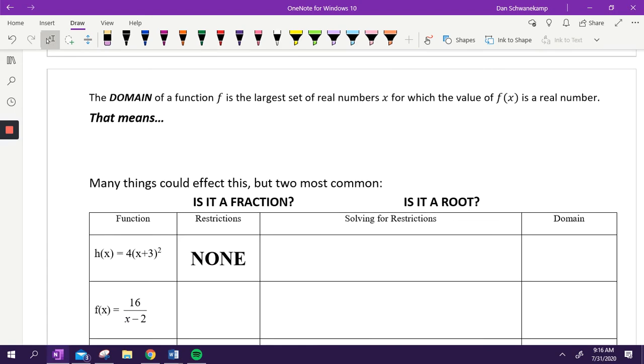All right. On the back side, it says the domain of a function is the largest set of real numbers for x, for which the value of f of x is a real number. Okay. I am not a textbook definition guy. It's not something I'm good at. I could say read that, and you could read it, and then your brain just kind of shuts down. It's just a mixture of words that don't really mean a lot.